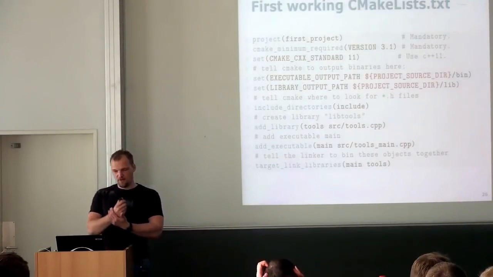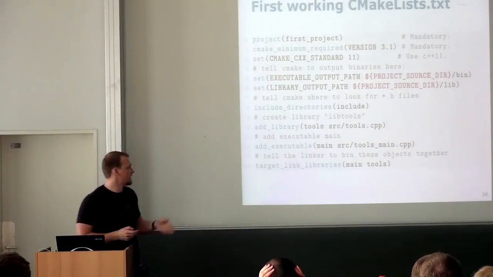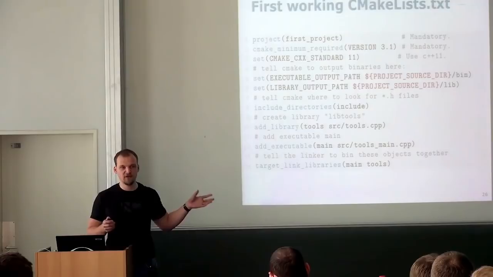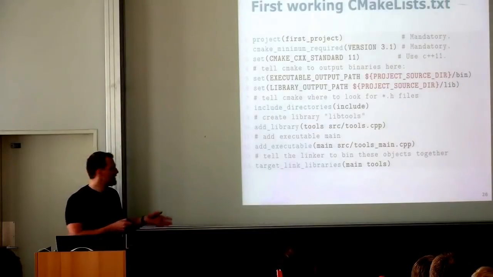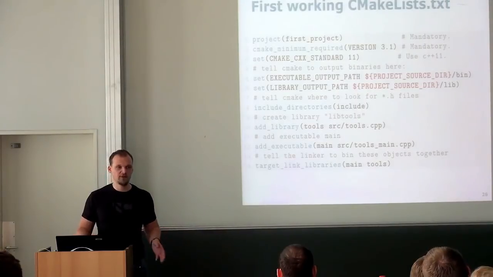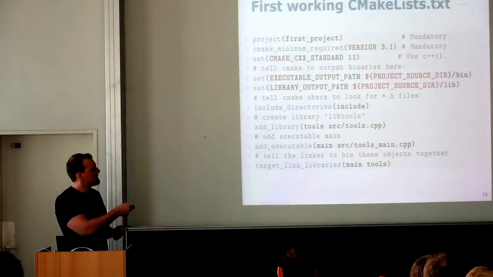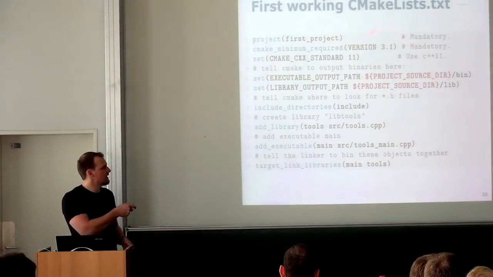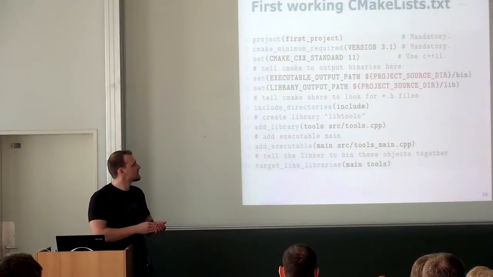Okay, so this is how the CMakeLists work, and it looks a bit packed, and probably this looks packed because of the comments. If I would remove the comments, it would look much more sparse. So all the gray lines you can easily just ignore, right? So it starts with 2 lines that are a must. You always have to have them in any CMake project, and you have to have a name of your project, and you have to set which version of CMake we will be using. And generally, we will be using a version that is, by default, I think it's 2.8. It's kind of an older version, but we should really try to use the newer one.